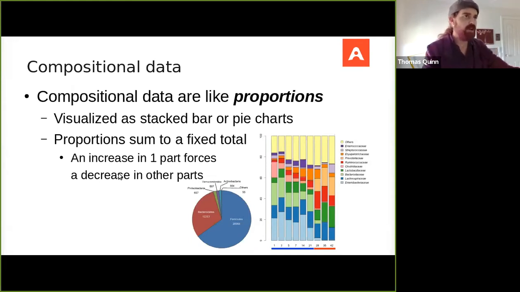A key point about proportions, though, is that their sum has a fixed total. In other words, they sum to one. So when you add up all of the taxa in one of these bars, you get 100%. When you add up all the area in this pie chart, you get 100%. And because of this fixed amount, an increase in one of these groups, say the firmacutes, means that all of the other groups must decrease to make room for that increase and to preserve that fixed total.